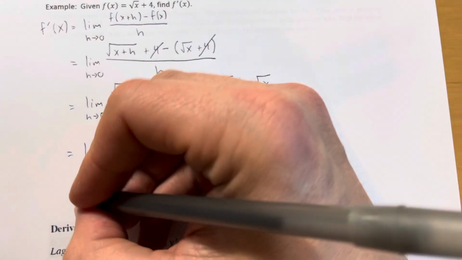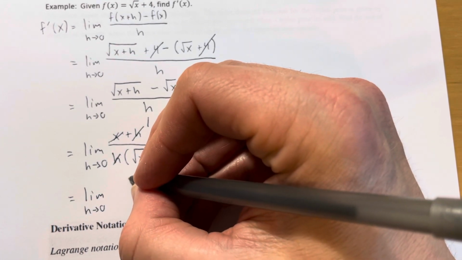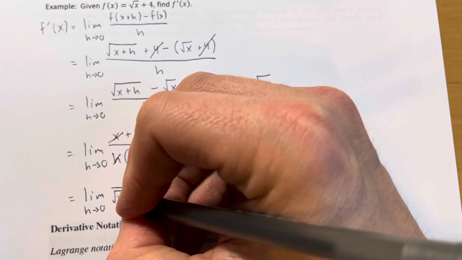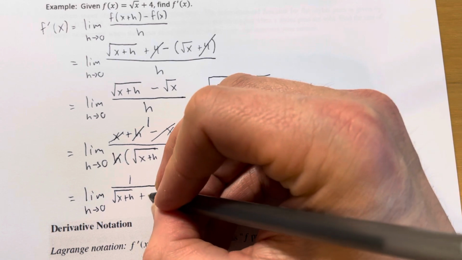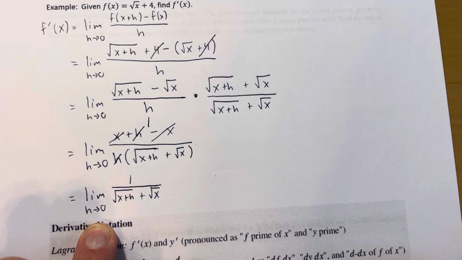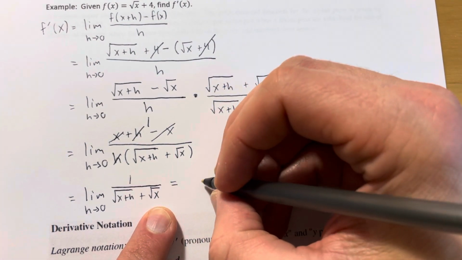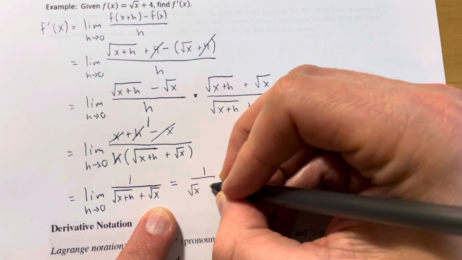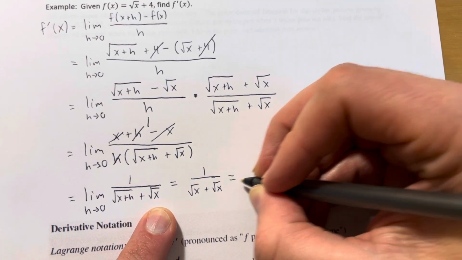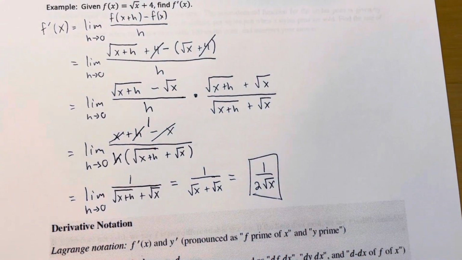That just goes away. And now I have this, the limit as h approaches 0 of 1 over the square root of x plus h plus the square root of x. Now at this step I can actually use direct substitution. And the reason why is because I have a plus here instead of a minus. So when I use direct substitution, this is going to become the square root of x, and I'm adding another square root of x. So I don't get a 0 in my denominator anymore. I get 1 over the square root of x plus the square root of x, or put a little bit simpler, 1 over 2 root x. That is the derivative that I'm looking for.